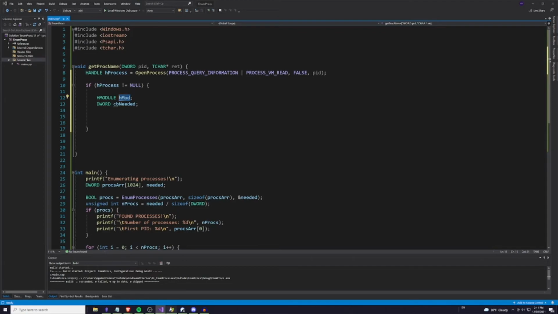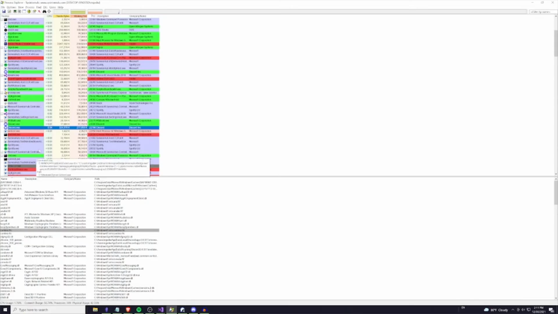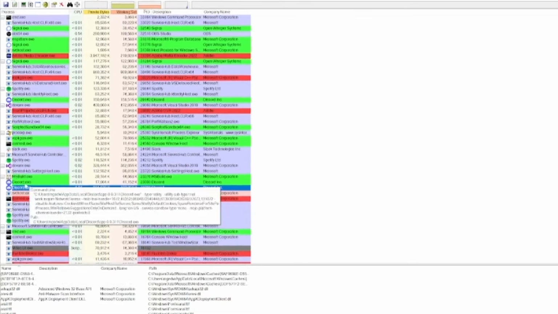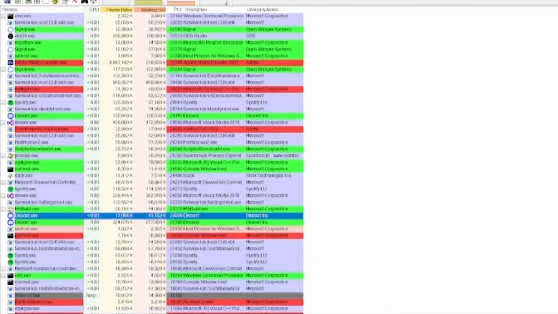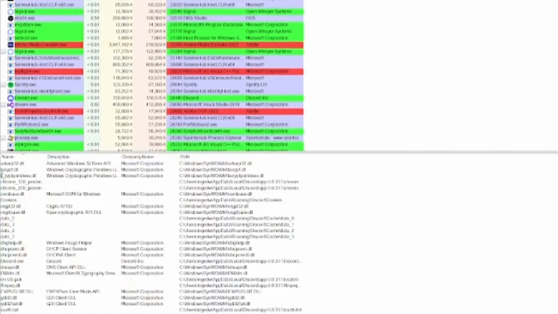If we open up Process Explorer and we go to any individual process on the system, I'm using Discord right here. Like I said earlier, I've got a Discord server. Feel free to join it, and we can talk about all kinds of really cool Windows API research and fun stuff like that. But if we look at this lower pane, we can see all of the different modules that Discord is using. ADVAPI32 is the Advanced Windows 32 base API.